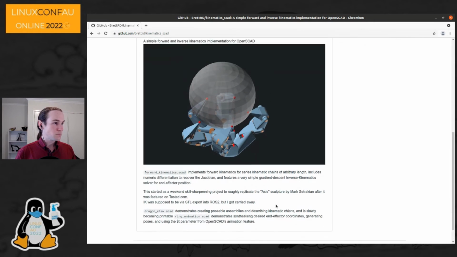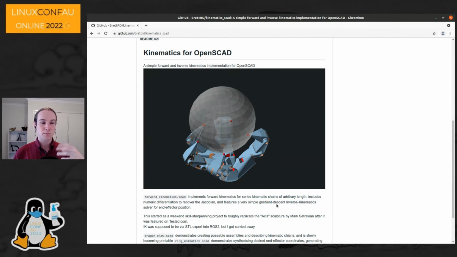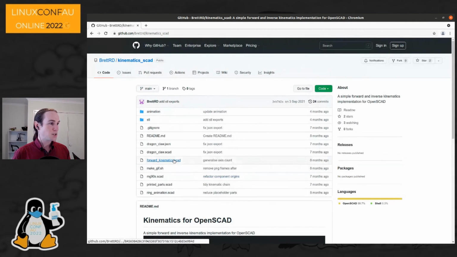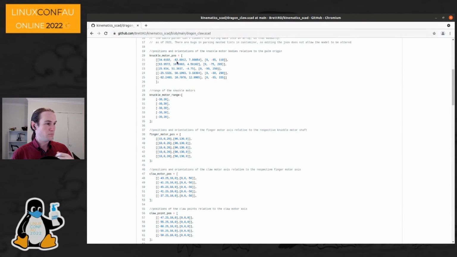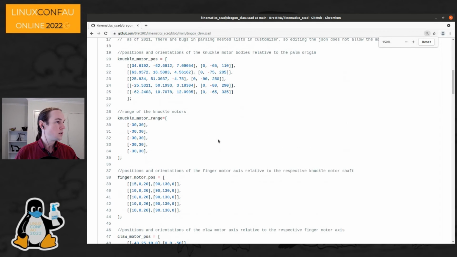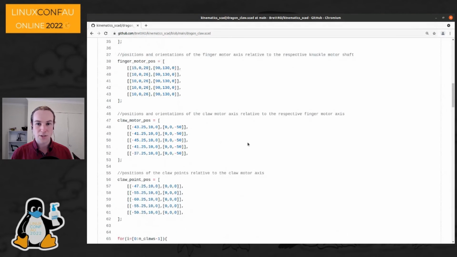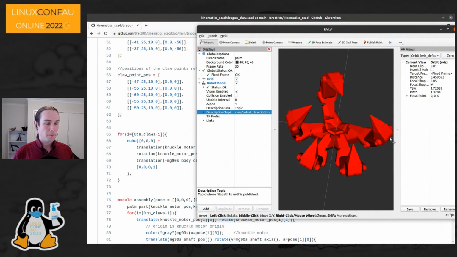It was also good because I could export the model into ROS, and also export the kinematics chain: a bunch of lengths of all the joints and hinges. I could export those directly into the ROS simulation to generate this model.